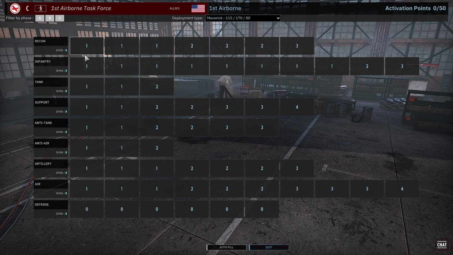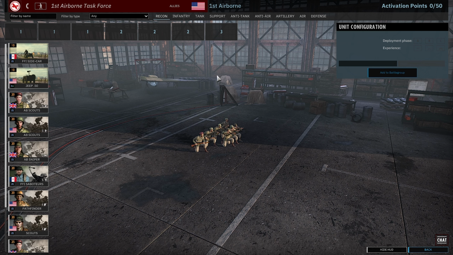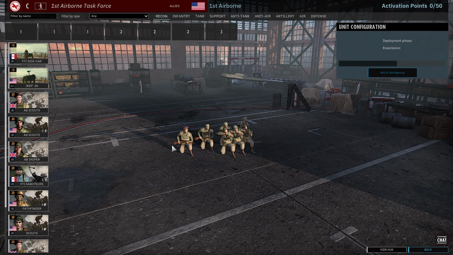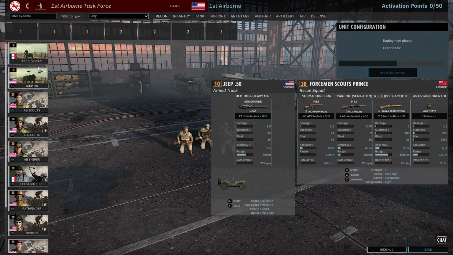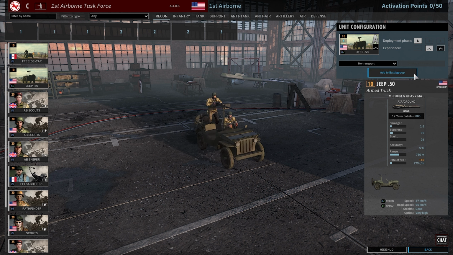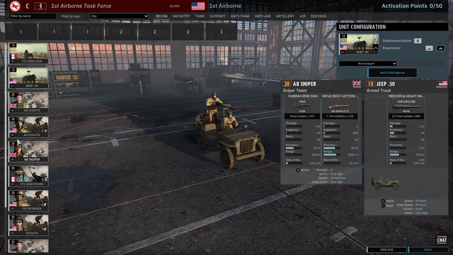So that's why we're going to build this Maverick. Maybe even Vanguard might be better. I'm not sure. But we're going to start Maverick because I do think on the whole, Maverick is a stronger income than Vanguard by a pretty fair bit. All right, so sidecar, useless. We don't use it. Jeep, 50 cal, useless. Don't use it. I mean, this one has radio. It's still basically useless. I'm sure there's plenty of radio leaders here.